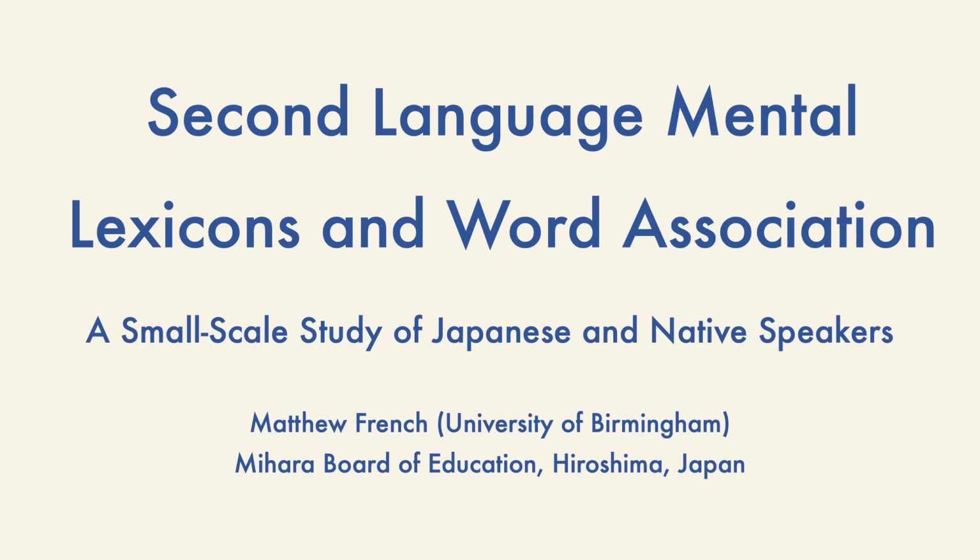Vocabulary learning seems to have gone a little bit out of favor in the last few years, but it's clearly very important. And so this topic was about mental lexicons and how we form connections in our minds. Obviously, something that's very important. So this was the second language mental lexicons and word associations.